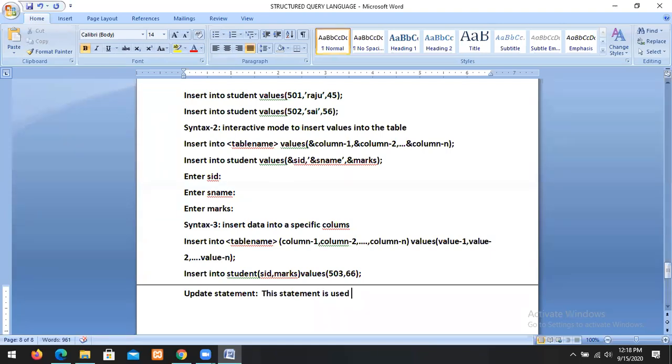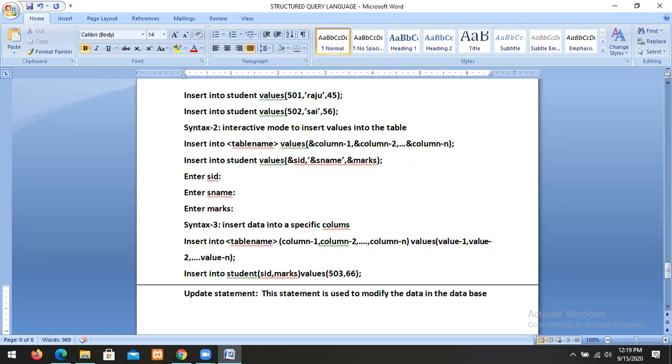This statement is used to modify the data. So this is another statement, the update statement.